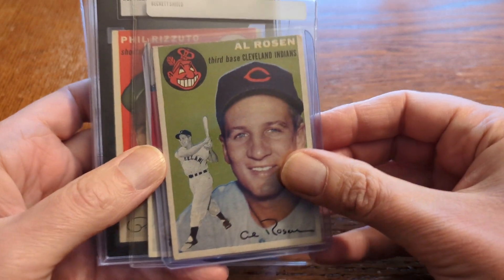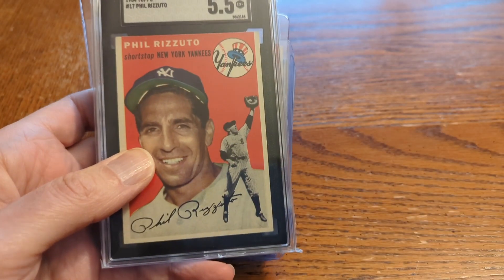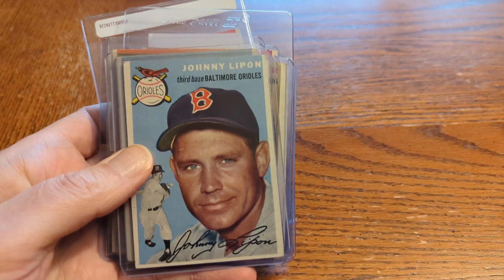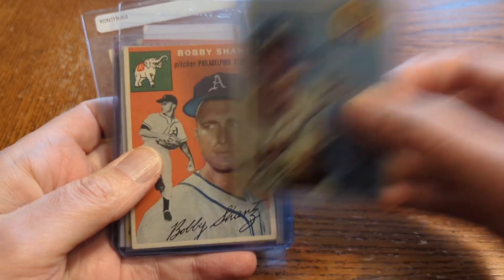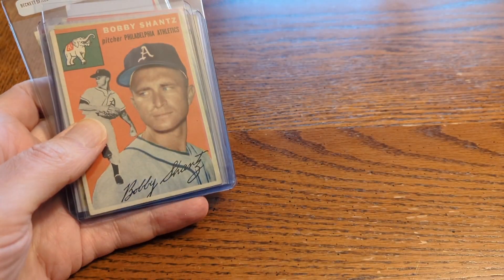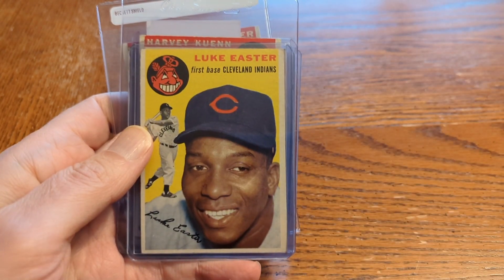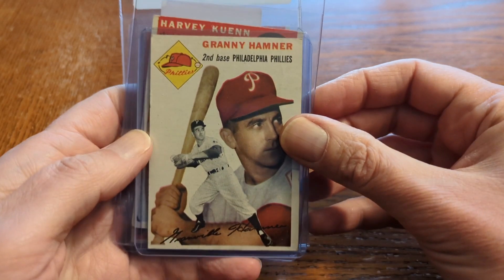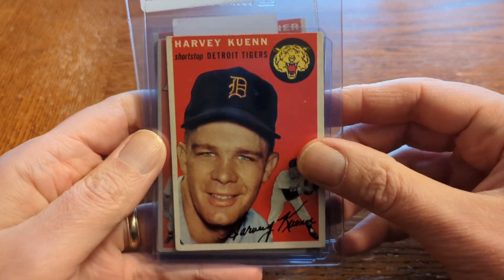Here's Rosen — he was MVP from the previous year in the American League. Here's Phil Rizzuto in a 5.5. With week one of the NFL season now completed, this Warren Spahn is actually going to go on my next submission. That's not in great shape, but it needs to get slabbed once and for all. I thought with week one finally coming to an end in the fashion that it did — this is a Jet fan talking, by the way — it just made me a little nostalgic for baseball.